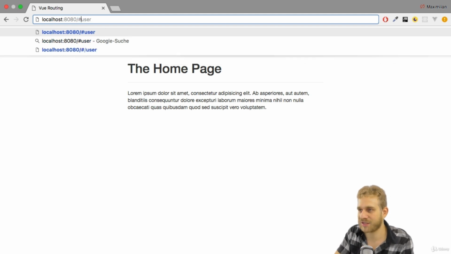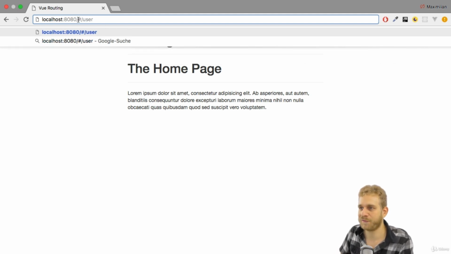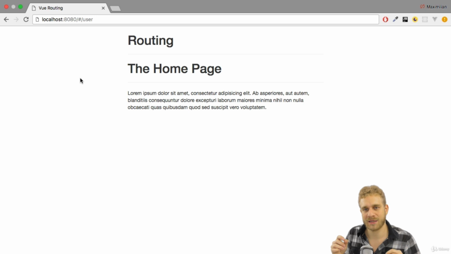Well, the hashtag allows us to do just that. The part in front of the hashtag is sent to the server, so to say. This will give us back our index.html file. And the part after the hashtag is then handed over to our running JavaScript application and may be handled by that application, so that now we can extract our paths from there. This works fine, and it spares us the issues we might face if we would have to configure our server in a certain way that it kind of gives us back the right thing.